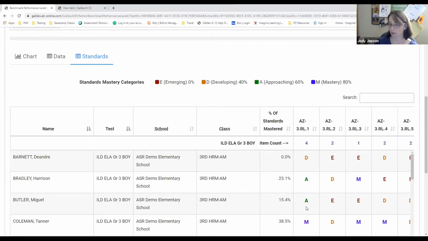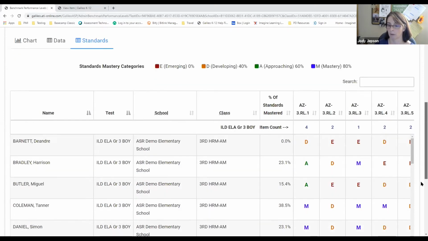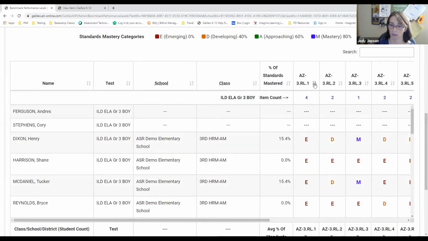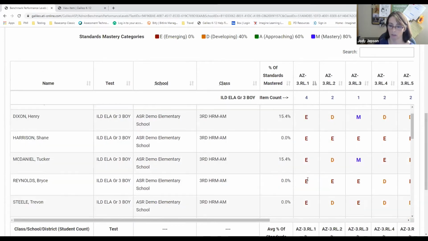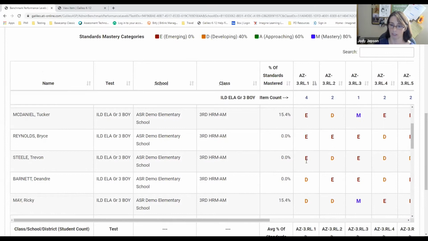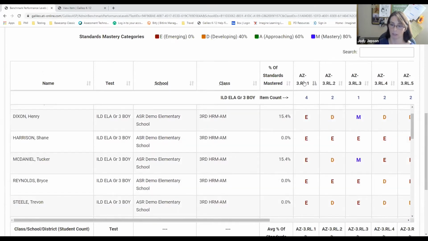I had pointed out those mastery categories in that report, the intervention alert report. That same data is being brought in to this report over here. So a teacher can quickly zero in maybe on a focus standard, and then sort to see which students really need to focus in and need some intervention and reteaching possibly on a particular standard.